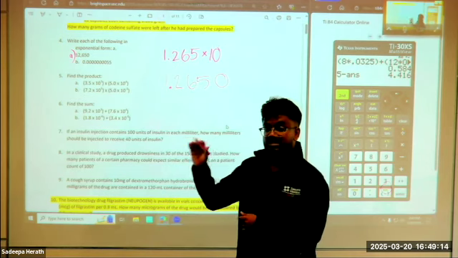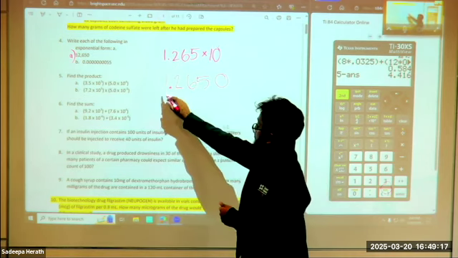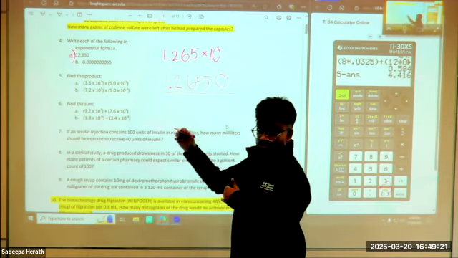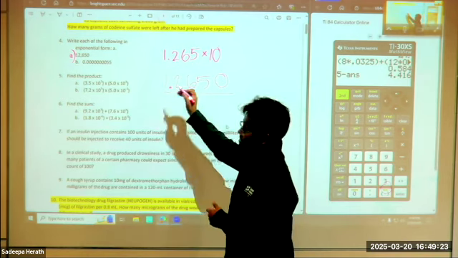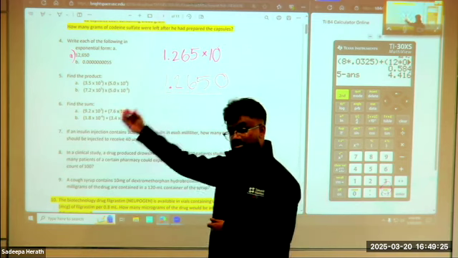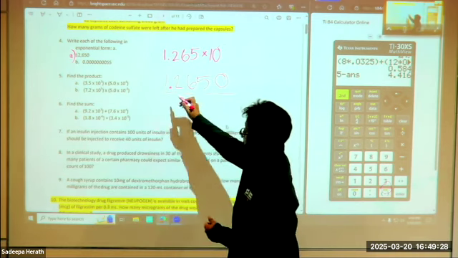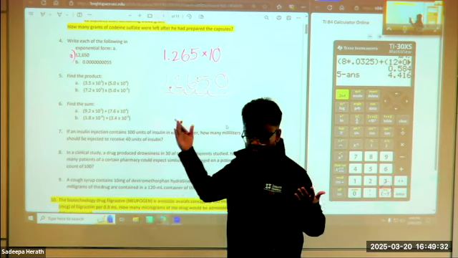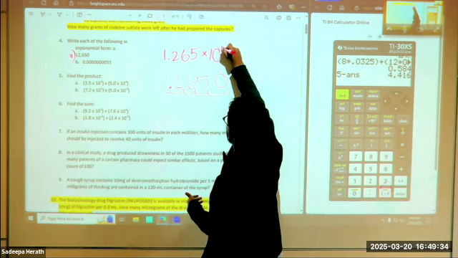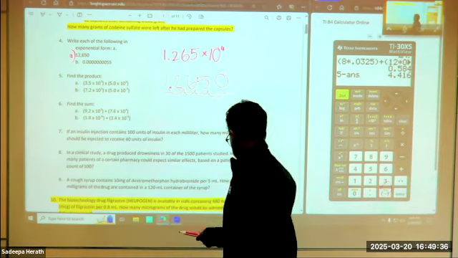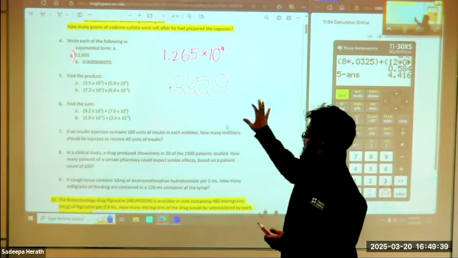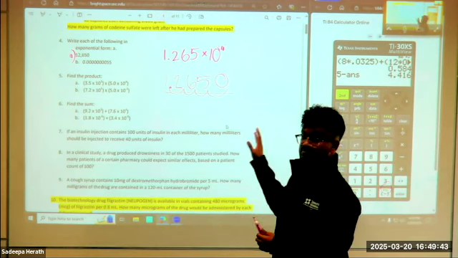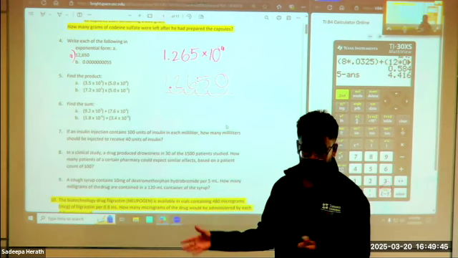We want to know how many tens it takes to get back to the full number, 12,650. So what we can do to count that is just to count how many decimal places it takes to get back to that original number, right? So there's 1, 2, 3, 4. Pretty simple. So you counted 4 tens. And so that's your exponential form notation. 1.265 times 10 to the 4.